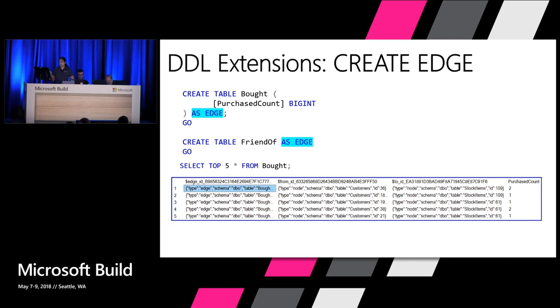For example, if you notice here, when we created the bought edge or friend of edge, we never specified the type of nodes or the nodes that these edges are going to connect to each other. It's only when you insert data into an edge table, you insert the values for $from_ID and $to_ID, which tell the engine which nodes this edge is connecting. This allows the edges in SQL Graph to heterogeneously connect any node to any other node in the database. So you could basically just create one edge, call it my edge in your graph, and just use that edge to connect every other node in your database and not have different type of edges.